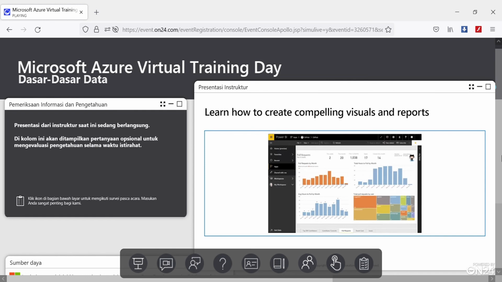Now, a tile in Power BI is a single visualization on a report or a dashboard. So it's typically a rectangular box that holds an individual visual. When you're creating a report or dashboard in Power BI, you can move or arrange the tiles however you want. You can make them bigger, you can change the height or the width. You can group them with other tiles if you wanted to.